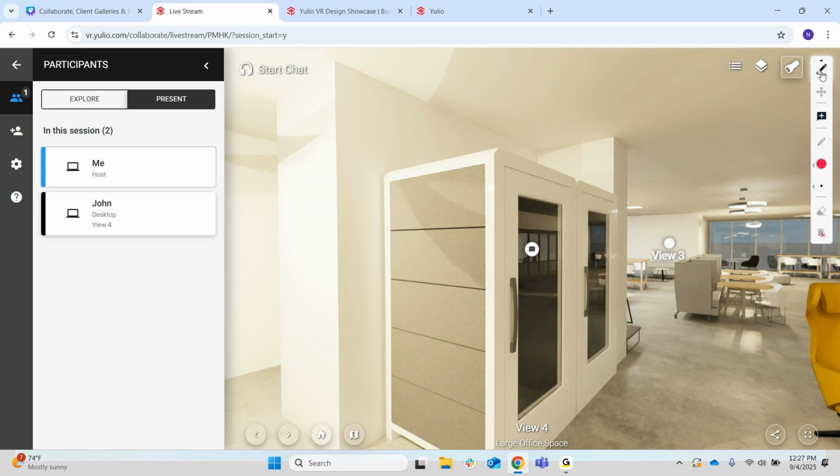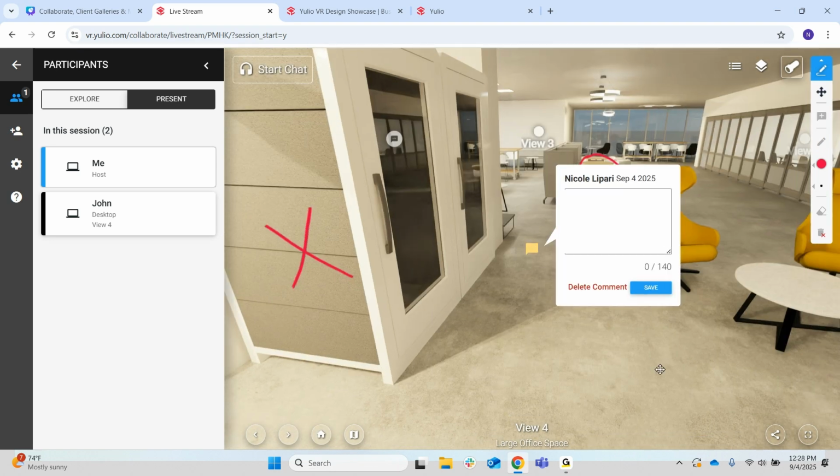So the markup tool is available for you to mark up your projects while viewing in browser mode or during a collaborate session, which we are obviously in now. So you can't use the feature while wearing a headset. This is a great tool for recording client feedback during your collaborate sessions. So if I click on the pencil, as I've done, you'll notice that I have a few options for marking up my project. I can click on this pen tool to draw on the project and highlight certain things. I can also click on the text comment tool, and that will allow me to write notes here.